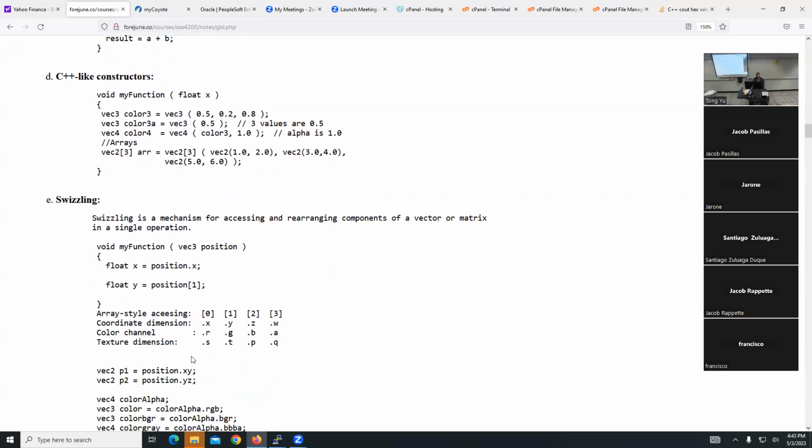So there's the convention. In the array style indexing, the 0 component is the dot x component. The 1 component is dot y, 2 is z, 3 is w. And if you are talking about color, then it will be RGBA, red, green, blue, alpha. For texture dimension, it is STPQ.